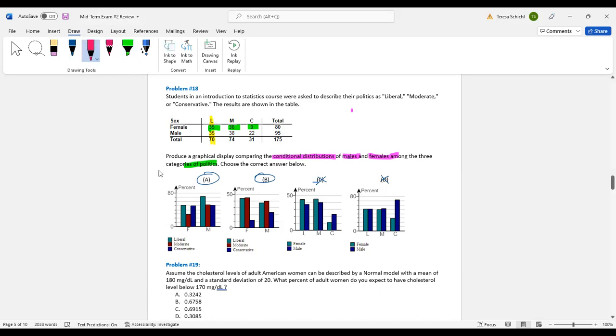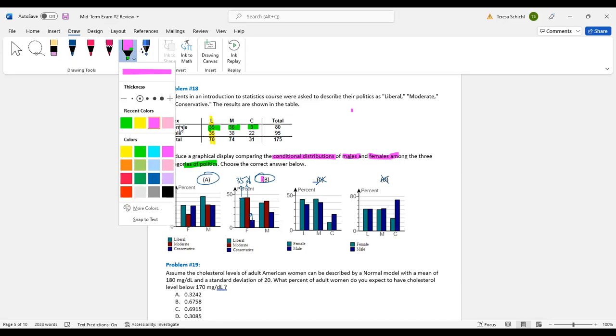So by looking at the graph, I know which one is right. This one will be the correct one. This bar is about 35. This bar is a little bit more, it's 36. This is nice, right? Then this is 35, 38, 22. So I know B will be the correct answer.